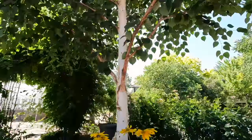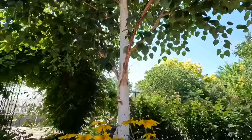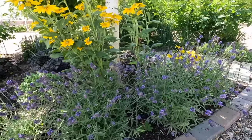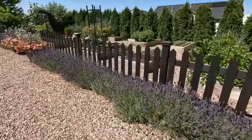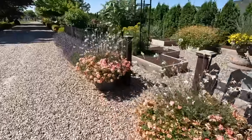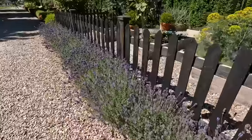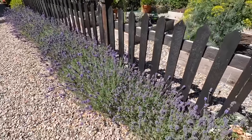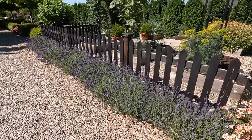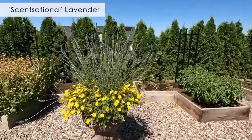This area used to be sun but the birch tree has really filled in. When gardens are brand new, even if you have trees planted, you have to plant full sun things because they don't provide enough shade yet, and then in a few years you have to start shifting things out. Lavender is an amazing perennial no matter what — it can take the heat, take the sun, doesn't need a lot of fussing. We fertilize ours probably once a year and it just performs. The lavender in front of the raised bed garden are four years old and looking great.